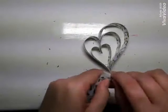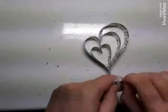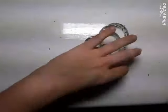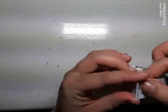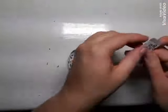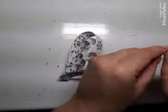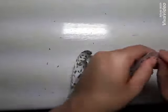And just while I'm doing this, this is nice in Christmas paper, so this is why it's gone on my Christmas projects playlist. But you could do this in any paper you like, so that it matches a bedroom. I think this would be really pretty for a girl's bedroom, or it'd be nice hanging from a window. Whatever you like, really, in any colours that you like.